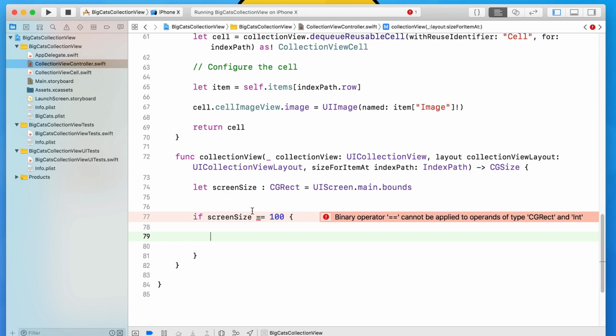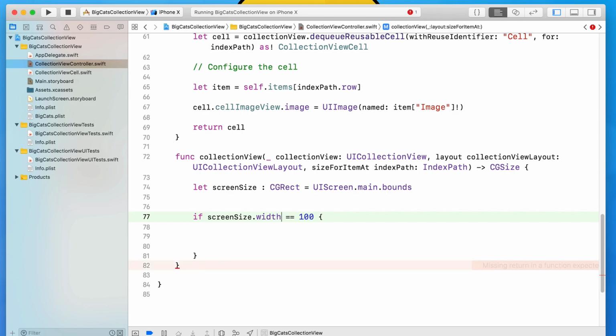So if the screen size here, and we need to determine what it's going to be, is it the width or is it the height? So we do .width. And that's what we're going to be working with within this section. We're not going to change the height because the height can be a bit weird, because there are some odd heights, and a lot of devices do have similar heights where the width changes more than the height does. Believe it or not, it's a weird one. So that's what we're going to base it off. So if the screen width here equals 100, then tell the cells to equal this certain size.